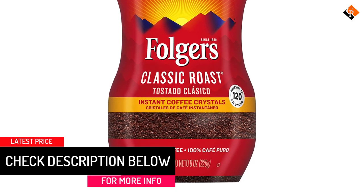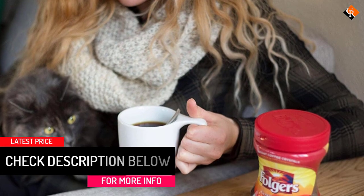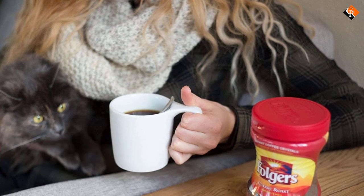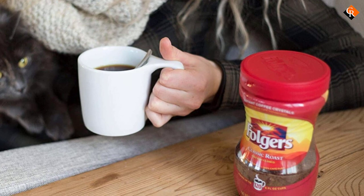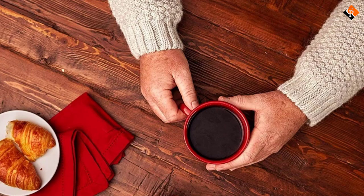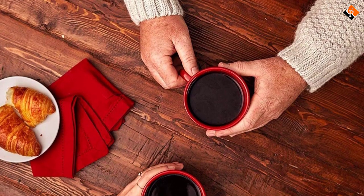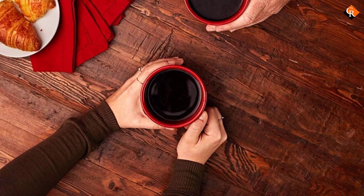This is one of the best instant coffees if you're looking to add cream and sugar. With most instant coffees, it's easy to drown out the flavor of the coffee. However, that is certainly not the case with Folgers Classic Roast. The acidity is about a medium, and it has an astringent mouthfeel, which isn't thrilling. But not only is the taste amazing, but the price is also right.